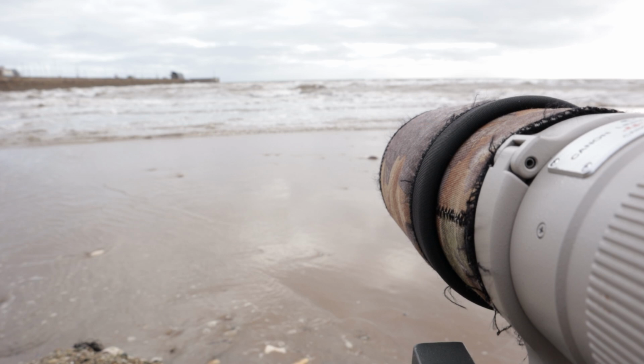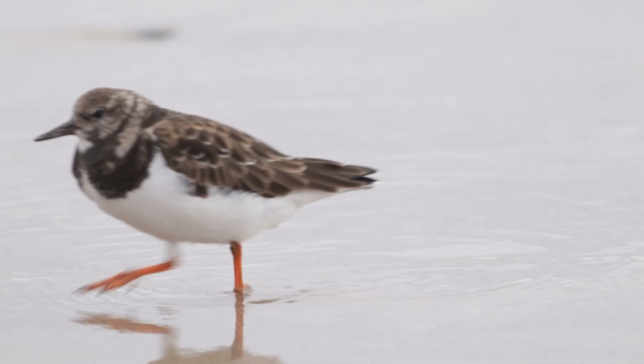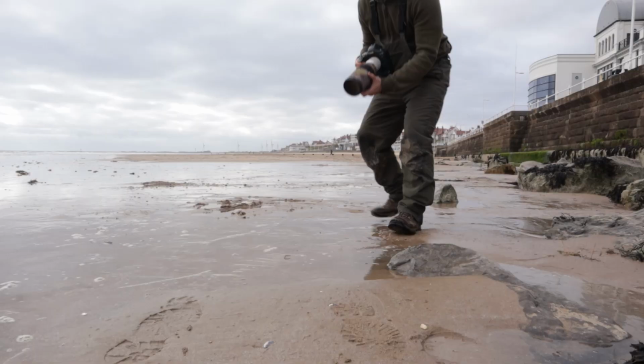Welcome everybody, I'm back on the coast, back on the beach in Bridlington, trying to get some more turnstones. But today I'm trying to do things a bit different. I'm trying to get some different pictures. So what I've been trying to do is get running shots of the turnstones running along the beach. That's been really, really challenging.